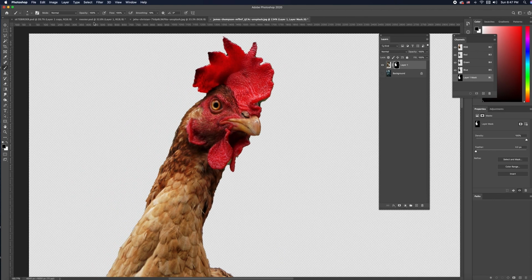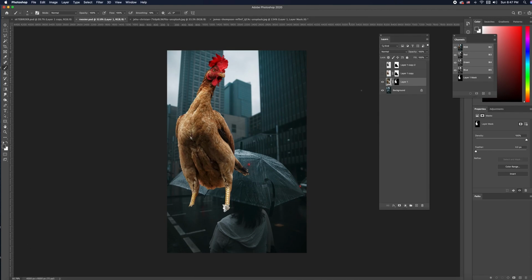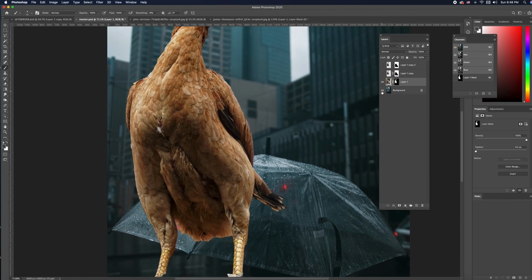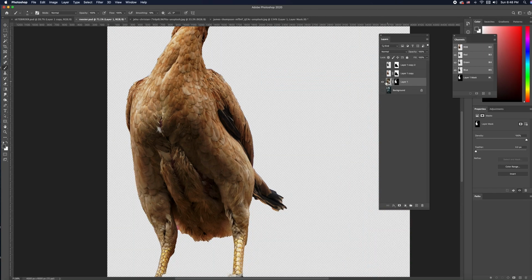All right, so what you end up with there is something like this. I've got a good clean mask. Now what I want to do is, I've masked off all that I want, but all this information is still there. All this background information is still there, and you can see it here in your thumbnail. I want to apply this mask so it actually gets rid of everything that's hidden. So I'll click here, make sure that's highlighted, and you click on that layer and drag it to the trash.